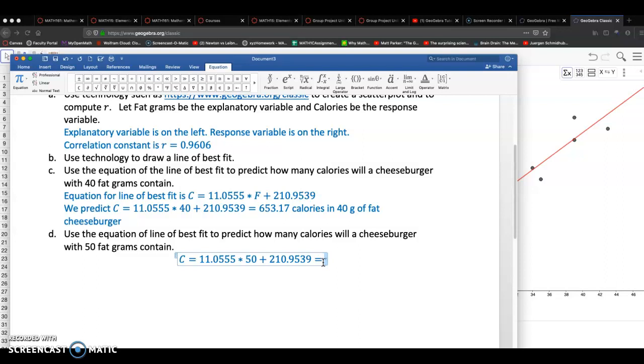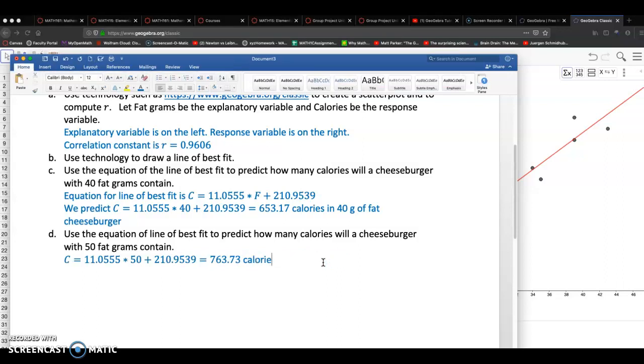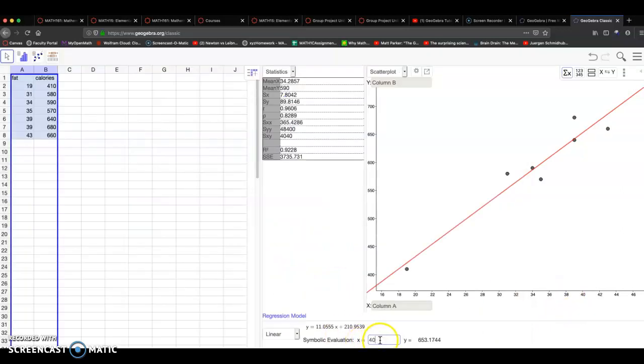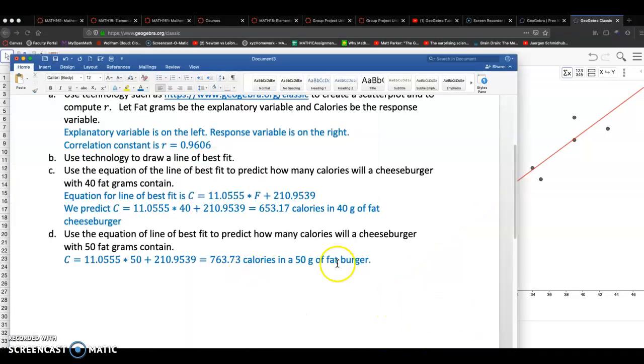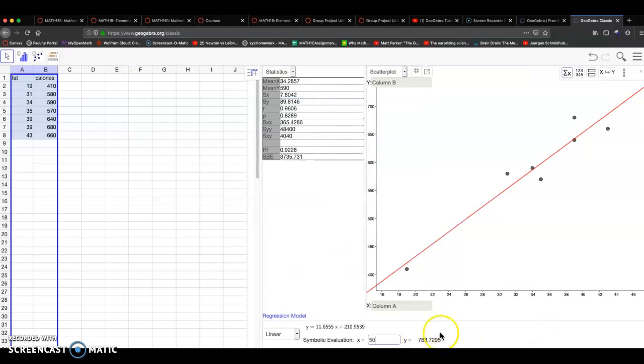And I get 763.73 calories in a 50-gram fat burger. So 763 calories. But in GeoGebra, at least, I have the other option: I could go down here and change that 40 to a 50, click enter, and I should get the same exact value, 763.73, rounded to two decimal places.